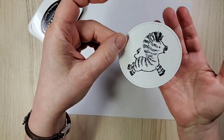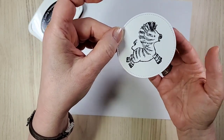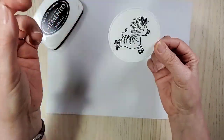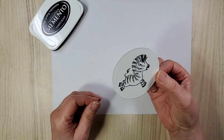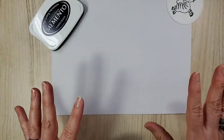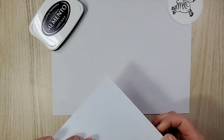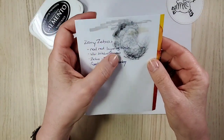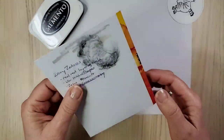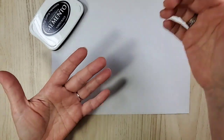Anyway, I don't want to smudge this because that would be embarrassing. I cut out the Whisper White piece using one of the stitched shapes Framelits. So I thought he's cute. I always like my Tuxedo Black to dry a bit. And the story with that is when I was making my cards, the Paper Pumpkin yesterday, I actually got ink in here. And I went, look at my fingers.